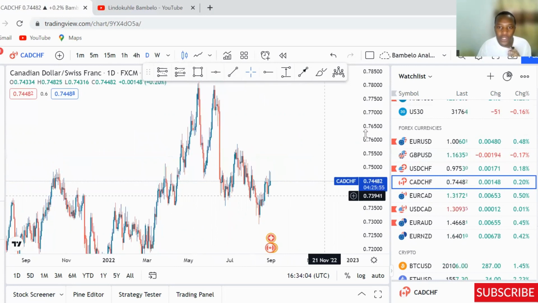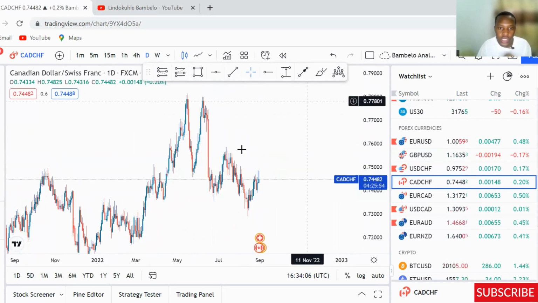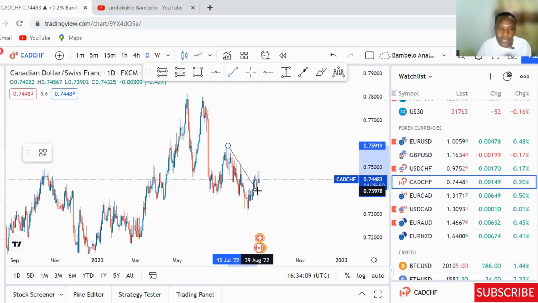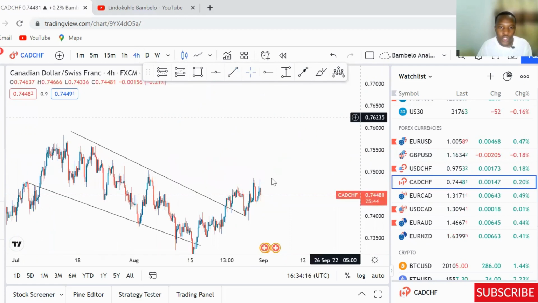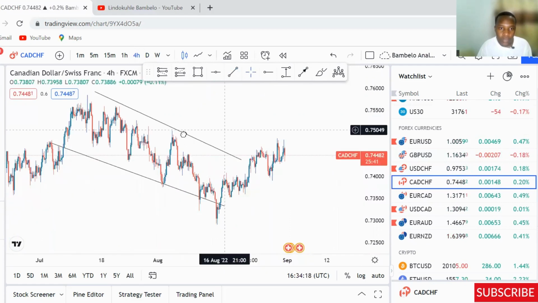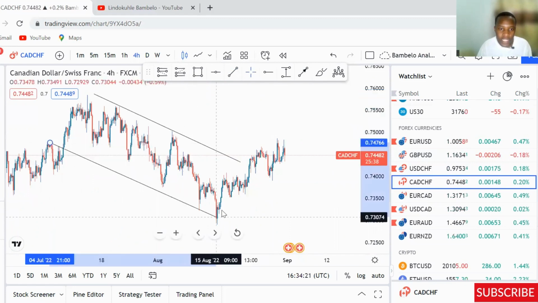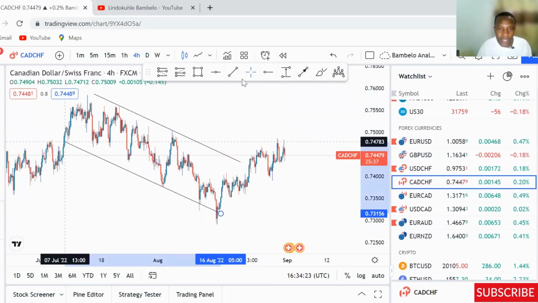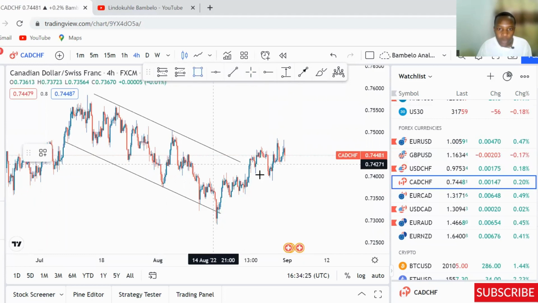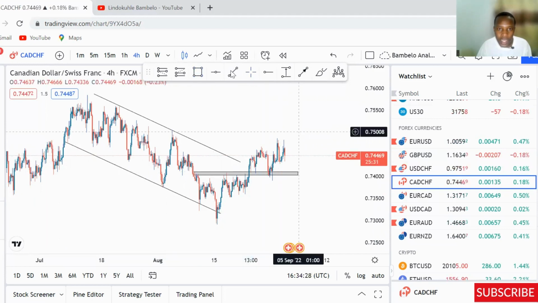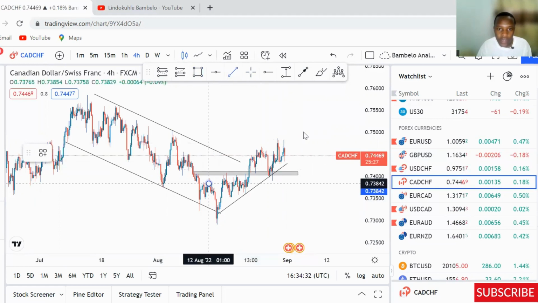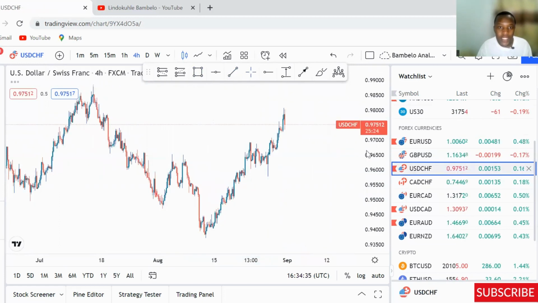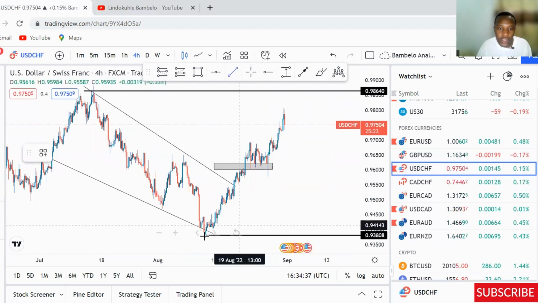If you looked carefully at the structure of USD Swiss, you would notice that we also have on CAD Swiss something like this, almost the same thing that we saw on USD Swiss. It's not going to be picture perfect, of course, but you would notice if you did pay attention that this is a similar thing, right? We also have a support level, but the difference is that now it is here, and we have this corrective movement that I'm currently seeing over here, which I could also highlight here. Look at it, look at this.